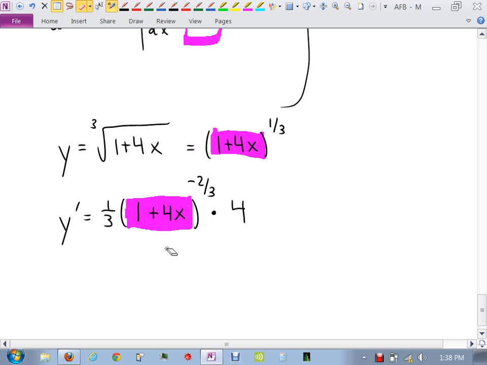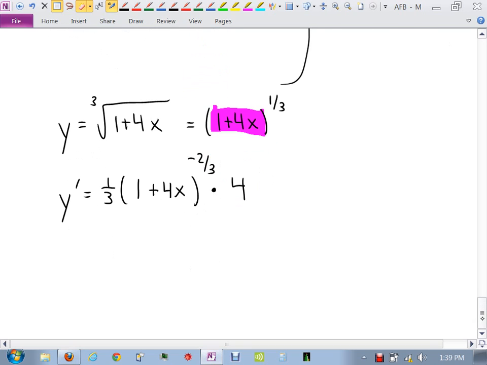That right there is perfectly acceptable to me. Although, it wouldn't kill you to put the 4 over the 3 out in front, you know? Just make it 4/3. I'm not going to take off for it, but we're going to be simplifying. Eventually we're going to be taking all these derivatives and setting them equal to 0 and solving them as equations. So that's going to require simplification for that to happen.